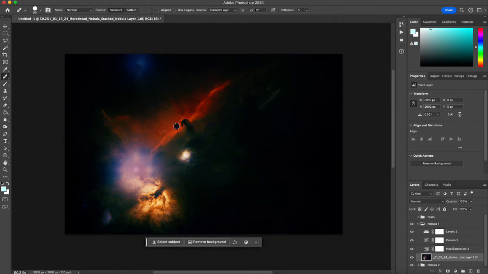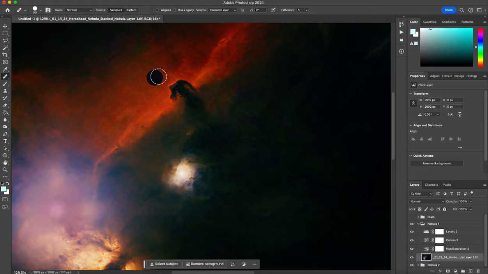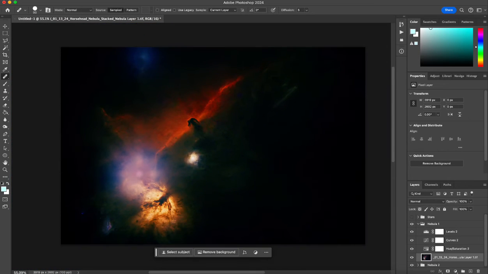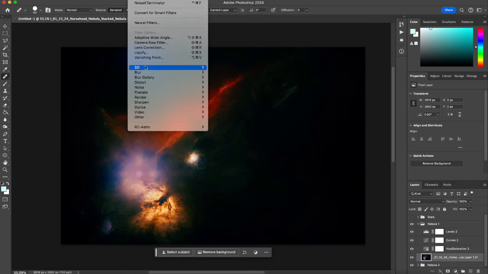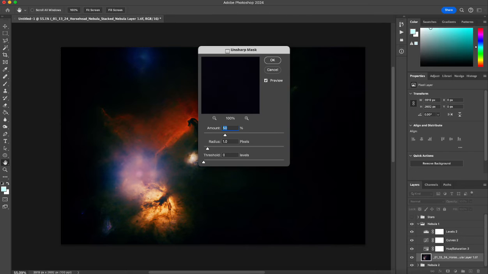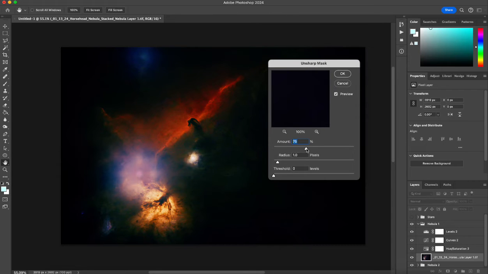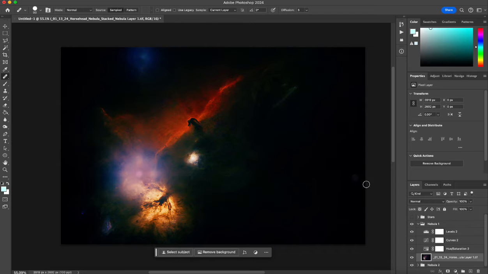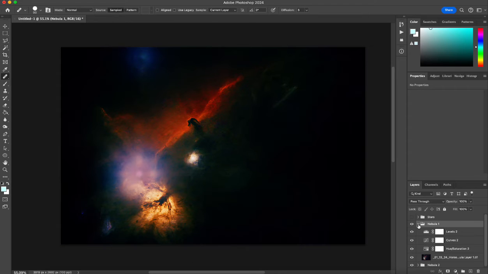Now you see it's removed a lot of the noise from the image, and we've got a much smoother kind of nebulae there. Now I'm going to run another filter, which will be sharpen, and we'll go to unsharp mask. We'll sharpen things up. Okay, so now I'm pretty much done with this layer for now. This is a very quick edit, but just kind of showing you what's possible.